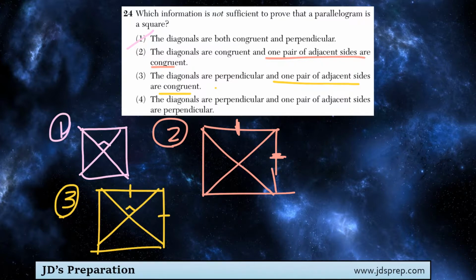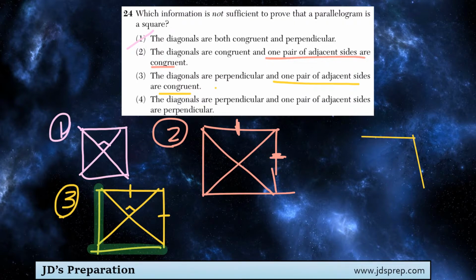Now, this is actually where we're going to run into an issue, because it is possible, I'll use a little highlighter here, that these two lines are not necessarily the same length as those other two. So we may not be dealing with a square here. And if I draw this out for you, an example of how we can make option number 3 valid and it not being a square, hopefully visualizing that will help you see.